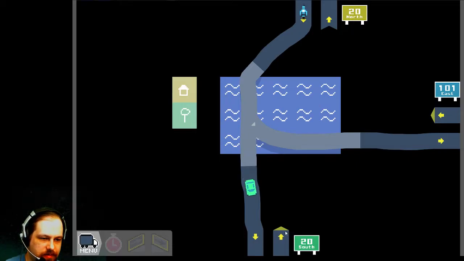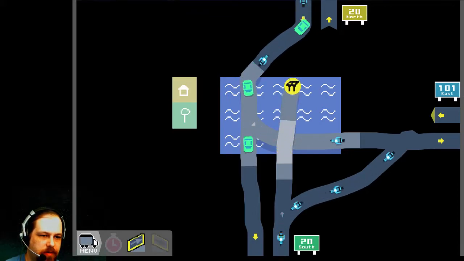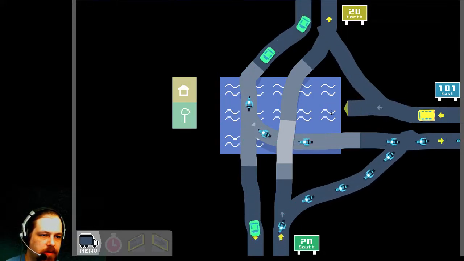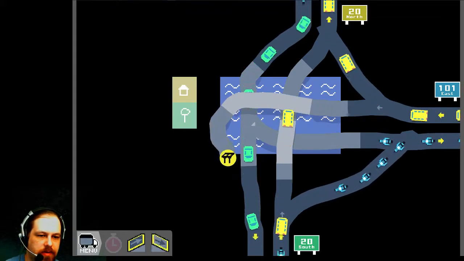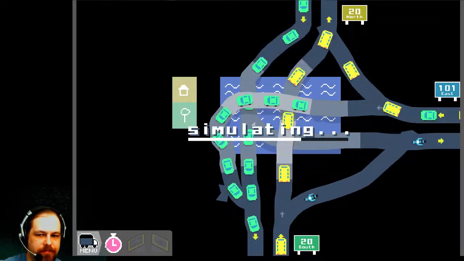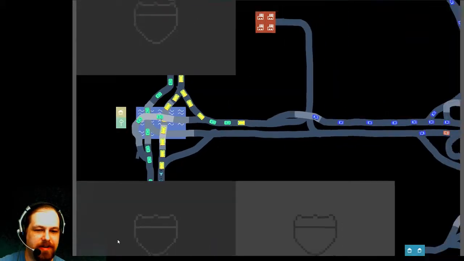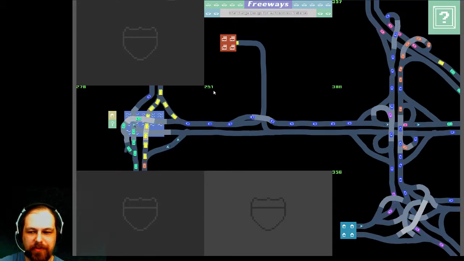Over here, connect there, and up, and over, connect over there, and up, and up, and over. Wasn't quite as good as I was expecting, but I guess the middle one here, 250 efficiency, shows that you can't always get great efficiency, so whatever.